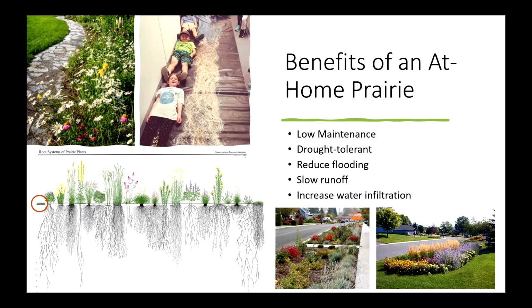And one of the ways that prairie plants are so amazing, and one of the ways that they are so drought tolerant and help with this infiltration, it really has to do with their roots. They have really, really deep root systems, and particularly the grasses have fibrous roots. These fibrous roots are really great about getting into our hard clay soils, breaking up those hard clay soils, getting really deep in there and creating small little openings or veins kind of going down into that soil so that when it does rain, the rain can infiltrate down into those channels.